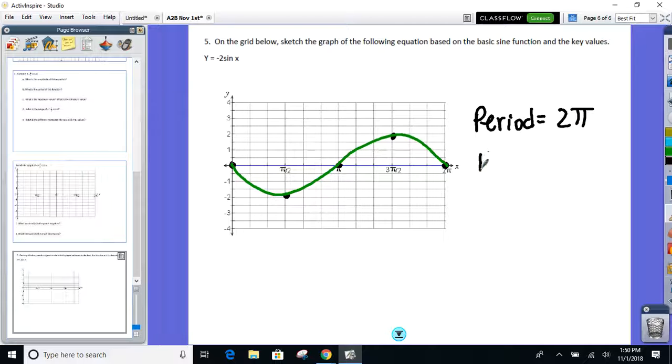Ooh, ready to go here. What is the amplitude? 2. It's always positive. So hey, think about it this way. If there's a negative number out in front, you guys remember absolute values? Take the absolute value of it. Okay, if there's a negative number out front, take the absolute value because amplitude is always positive.